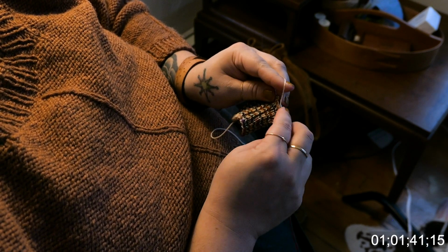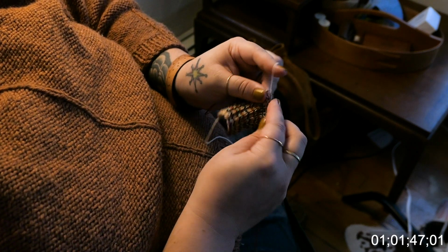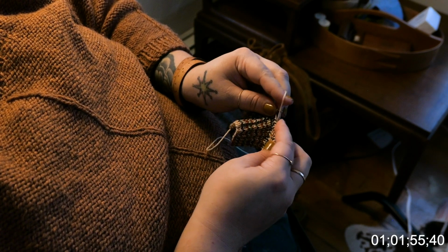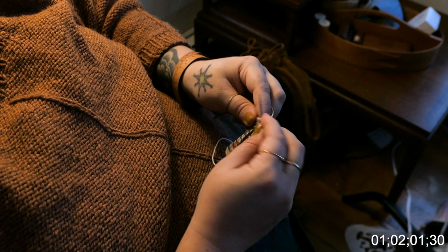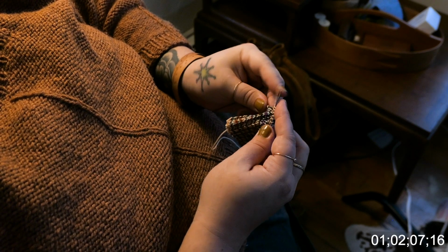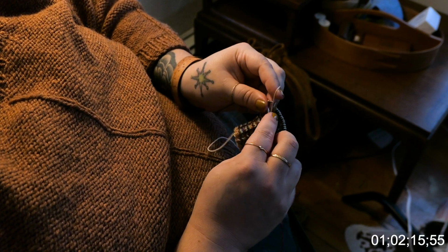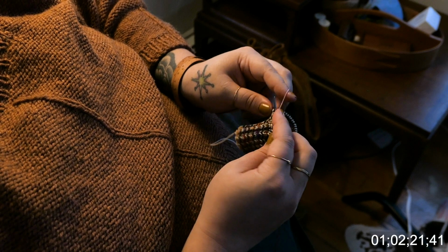And I usually knit top-down socks. I've done toe up a few times, like when I have a specific amount of yarn that I'm trying to use, but most of my socks are knit using the magic loop method, which is what I'm doing with that long needle that you'll see sticking out, as well as from the top down to the toe. So I do 3 inches of 2x2 rib, and then I just knit in stockinette for quite a while. I don't know how many inches I do it for, but I do it for longer than the 3 inches for sure.